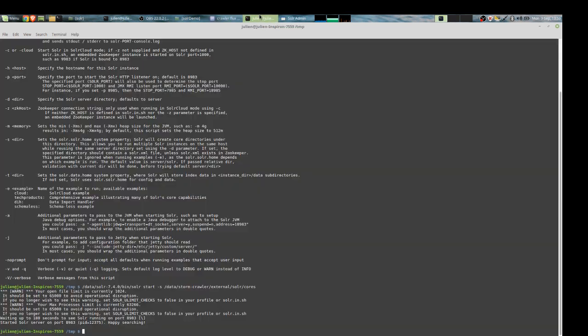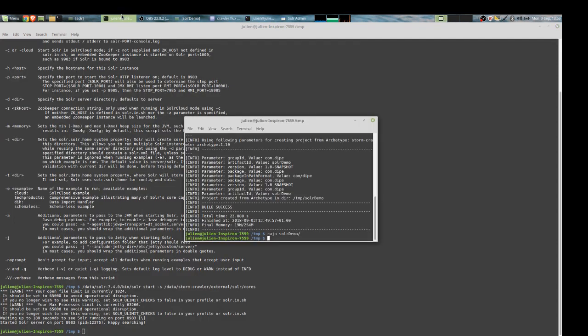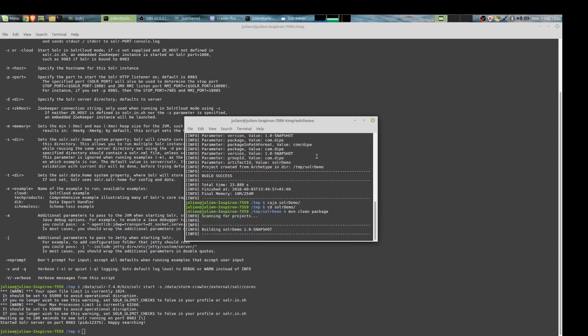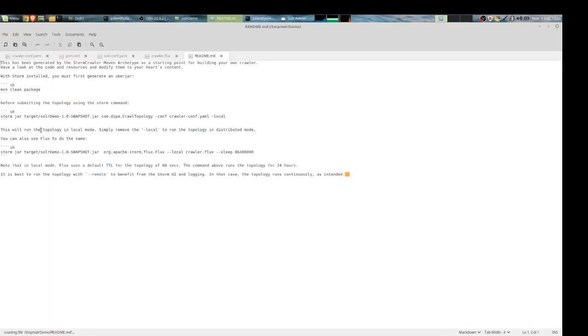So first we will go back here, and what we'll do in this one is call Maven clean package to build all the dependencies and build a new jar. All these steps are explained in the README, so it tells you what to do. This command here would be used if we had modified the Java class to define the topology, but we modified Flux, so we won't use that. We'll use the following one here.